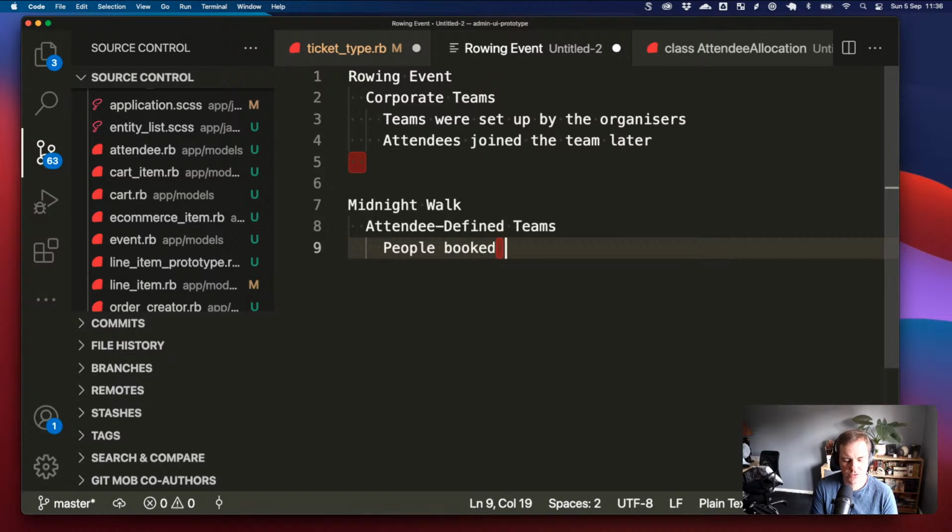People booked in smaller groups. So they have a booking of 2 and a booking of 5 and a booking of 10 over here, but they all wanted to be on the same team. Somehow they needed to know the team name and they would always spell it wrong. And then they would accidentally create new teams and all that fun stuff.